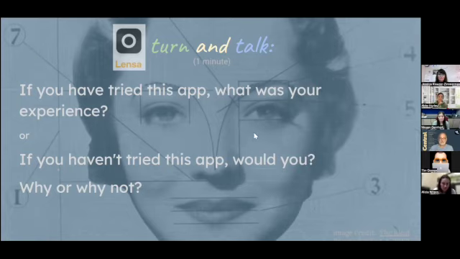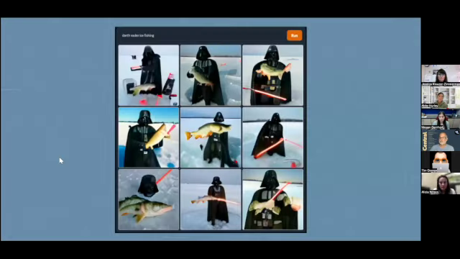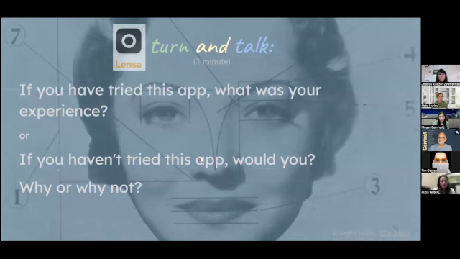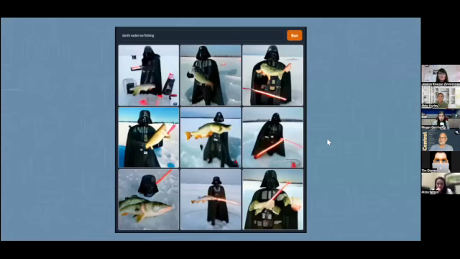Yeah, there's current litigation in progress against Midjourney, I believe. There's an example from DALL-E 2 where the prompt is Darth Vader ice fishing. The model knows who Darth Vader is because there are tons of images of Darth Vader on the internet. It knows what a fish looks like, same deal, and it knows what ice looks like. So this is a general example of output from a text prompt.